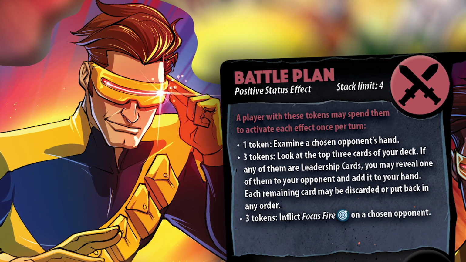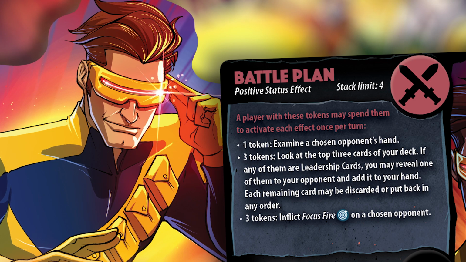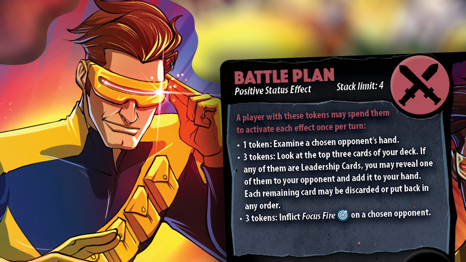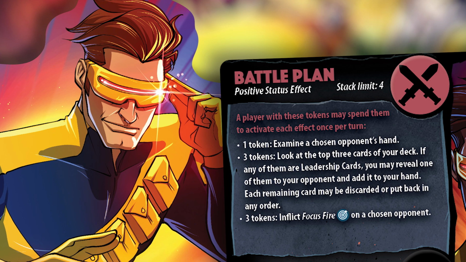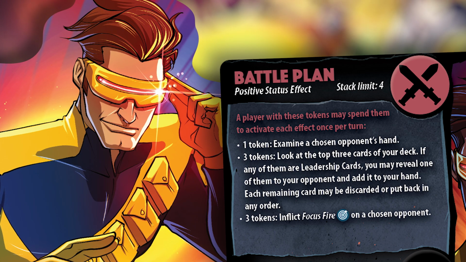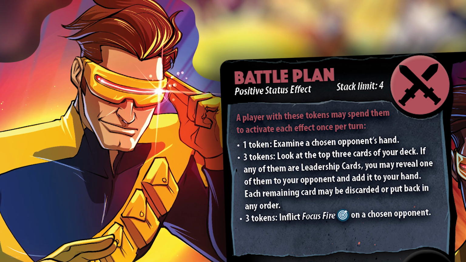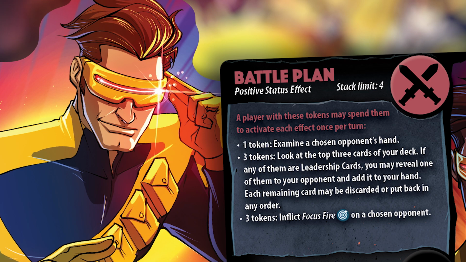And again, a lot of these things are also fueled by those tokens or enhanced by those tokens that he has. The first one is Battle Plan. This is the one that it looks like he gets the most often. And as you accumulate these things, there's a stack limit of 4, but you can spend different quantities to do different things. You can spend 1 to examine the chosen player's hand. You can spend 3 to look at the top 3 cards of your deck, and then reveal one if it's a leadership card and put it into your hand.